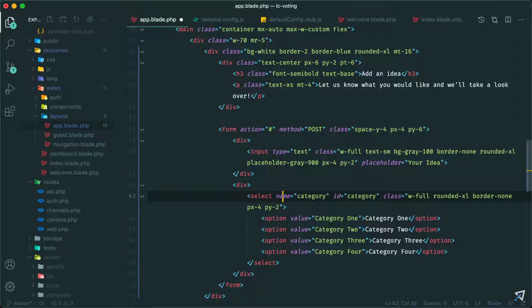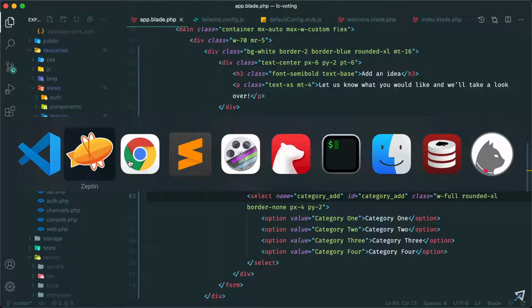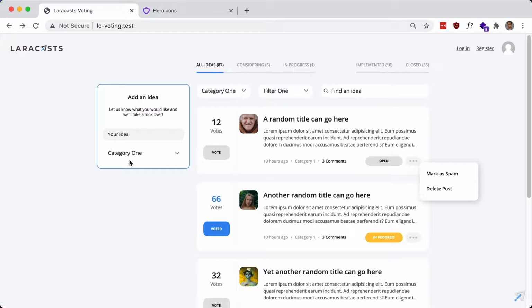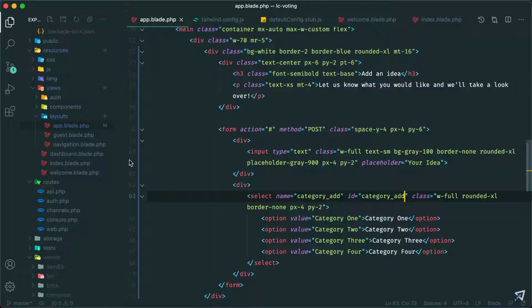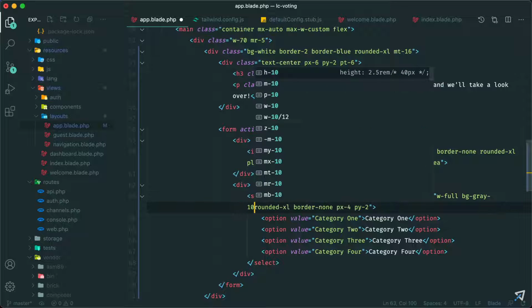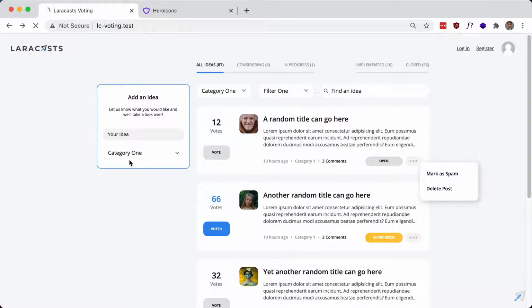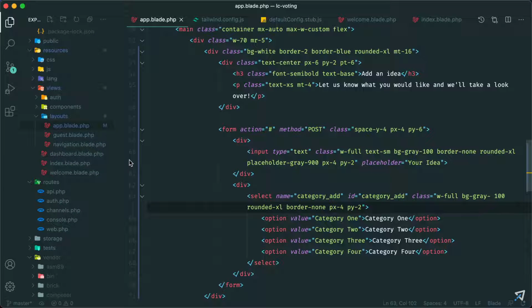And this name might interfere with the other name. So let's say category add. And let's see how that looks. We might have to make it gray. Okay, let's make it gray. So let's say BG gray 100. Okay. Did I miss something here? Yeah, there is a space here.